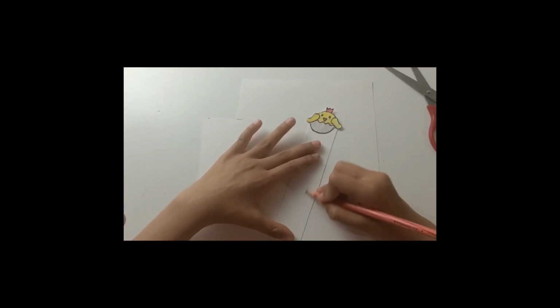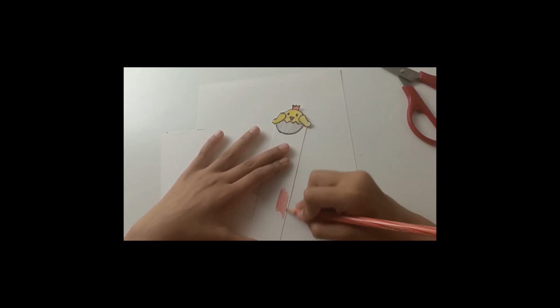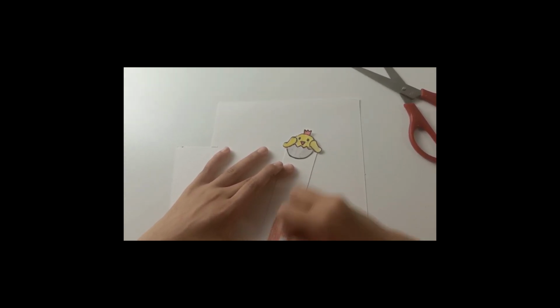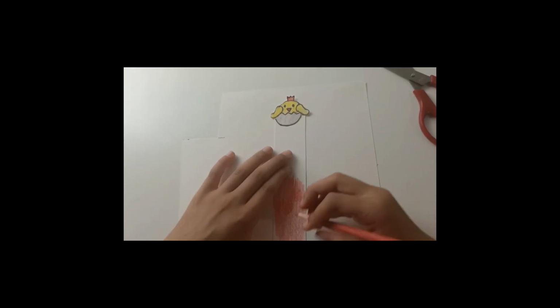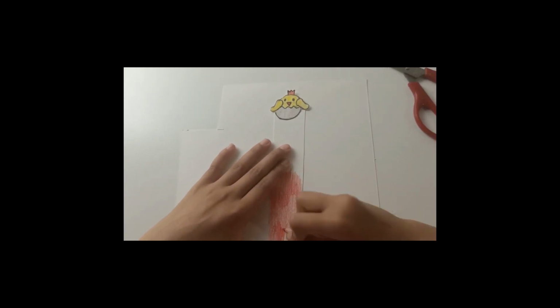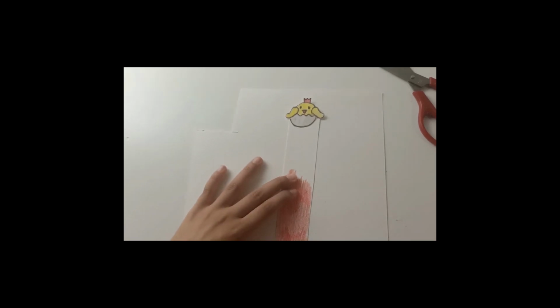What we're going to do now is we're going to take our beautiful red color and go over here, put our little friend here and color this whole thing, and then we're going to write something. Color the whole thing. If you want, you can use a different color. I'm just putting red because I feel like it's more vibrant.